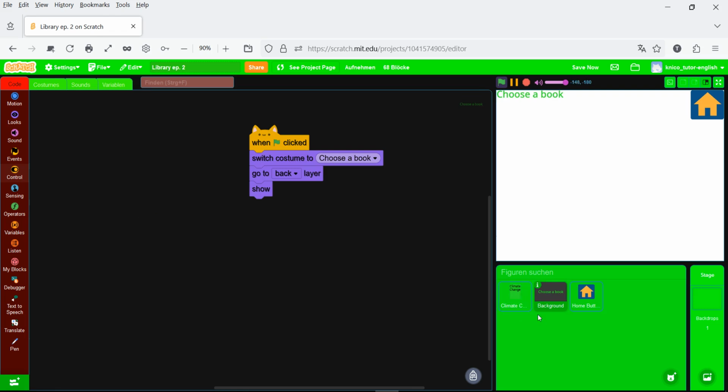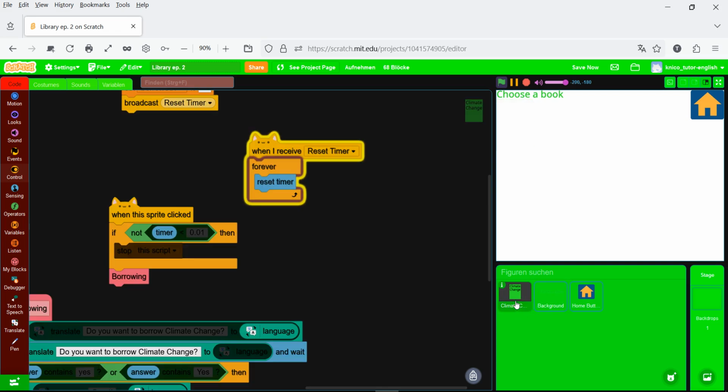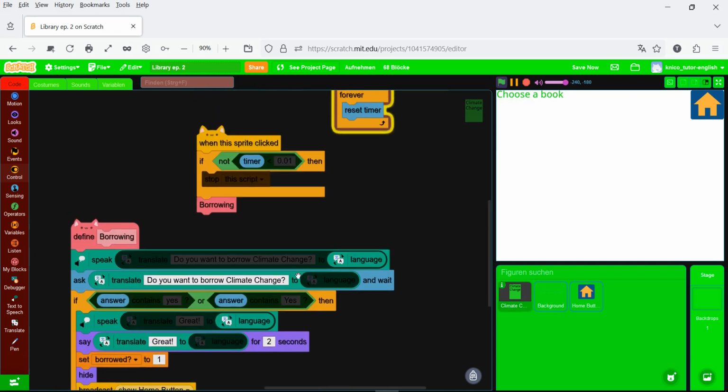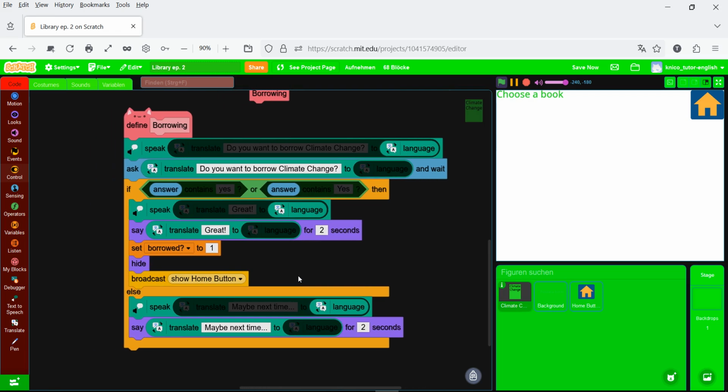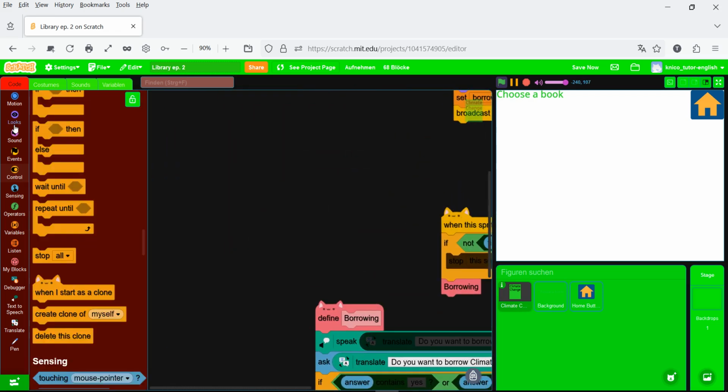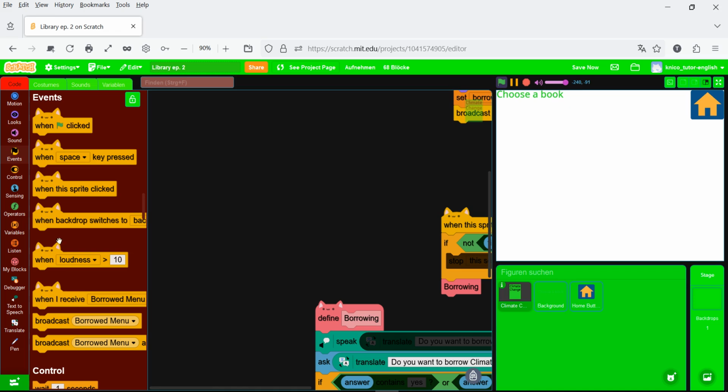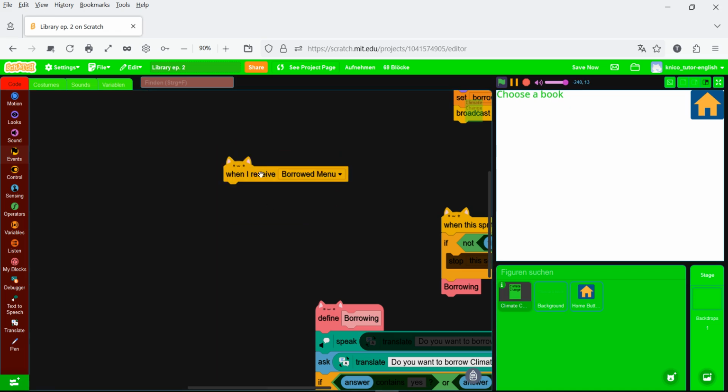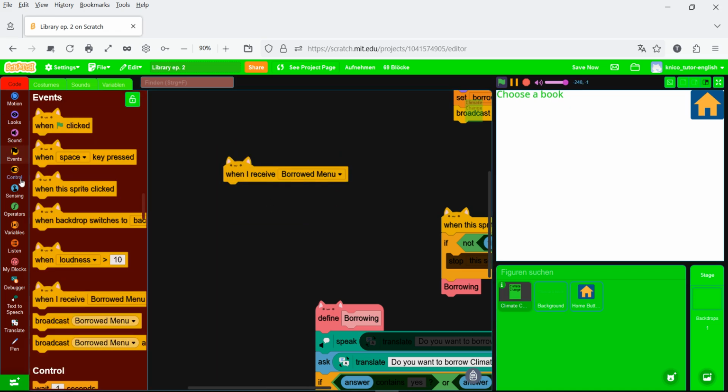Now, in the climate change sprite, here, find some free space and drag out a when I receive borrowed menu head block.